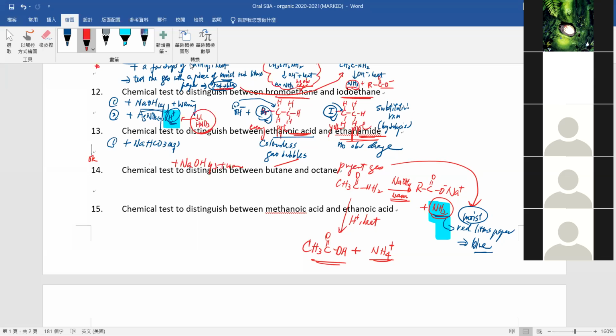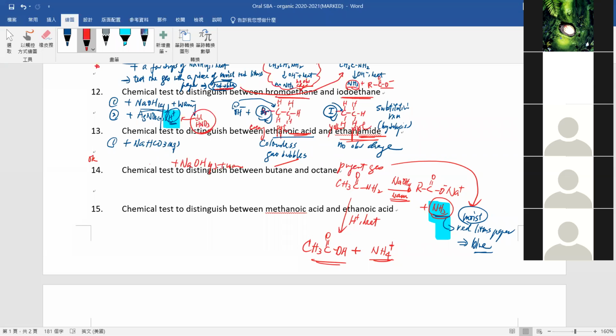Yeah, you may think so, but be aware that for ethane acid in nearly pure state, the acid vapor is highly corrosive to you. So you better not do that. Okay, but you may think of it as a clue for you to further direct the answer, which is which.